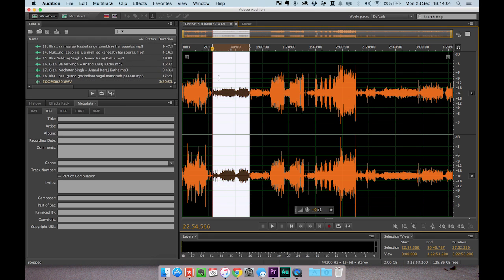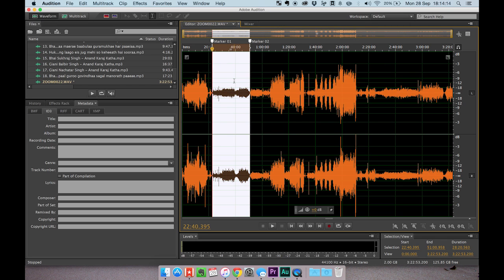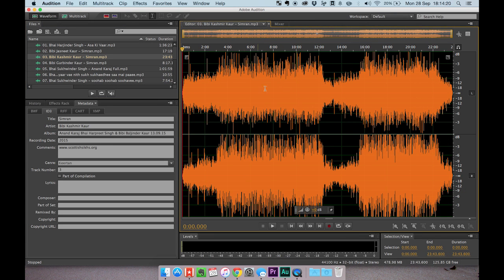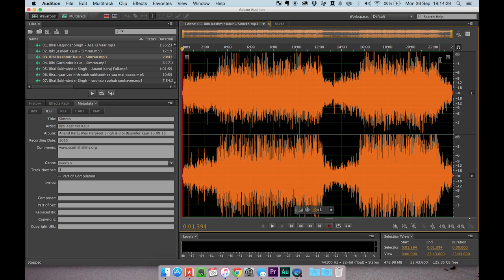For example, we've already actually edited this, so just as an example, we could just mark up where one Keertani is, and then we would select that and make a new track of it. And this is what we did before. So this is the track. Then at the beginning we can add a fade in, so it fades in nicely when you're listening to it, and fades out.